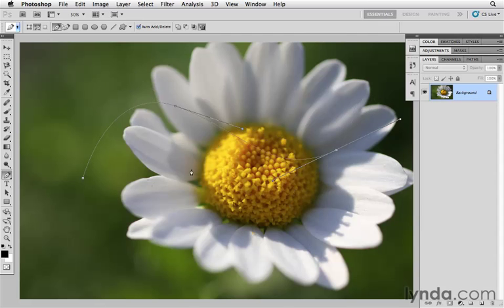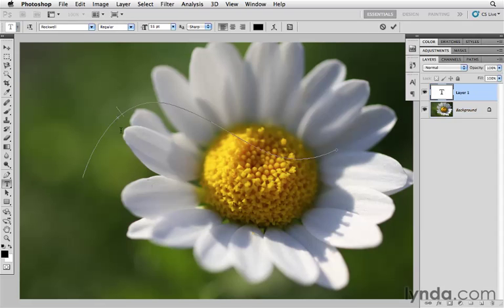Now that I've drawn my path, I'm going to select the text tool. To get the text on the path, you simply hover over the actual path and you'll see that I-beam cursor change to a cursor that looks like it has a little swoopy path on it. Where you click on that path is where the text cursor will be added to that path. So now I can just start typing right on the path. I'll do Photoshop loves me, Photoshop loves me not.